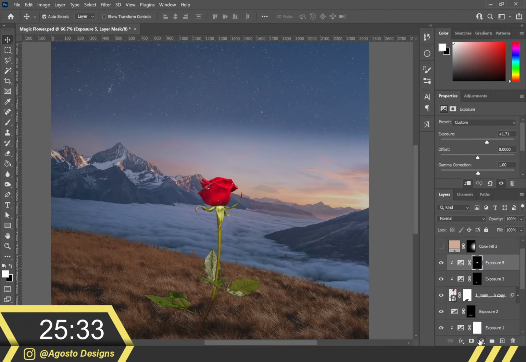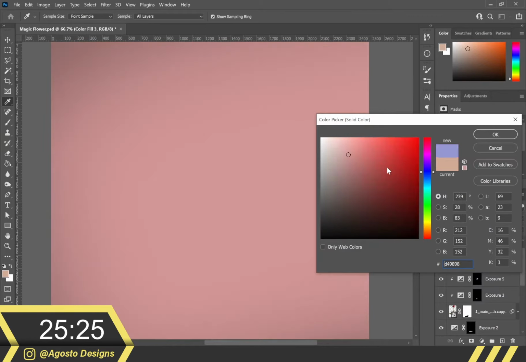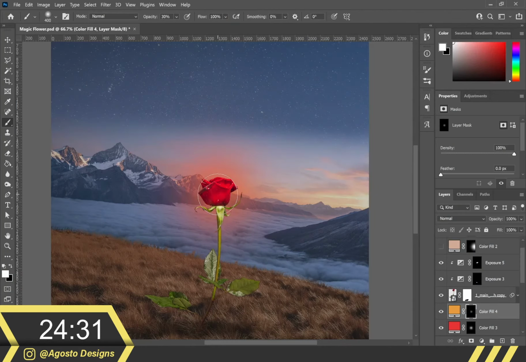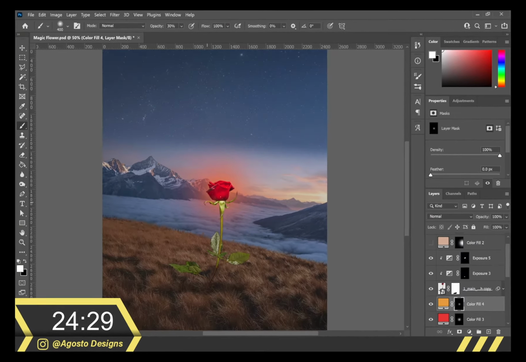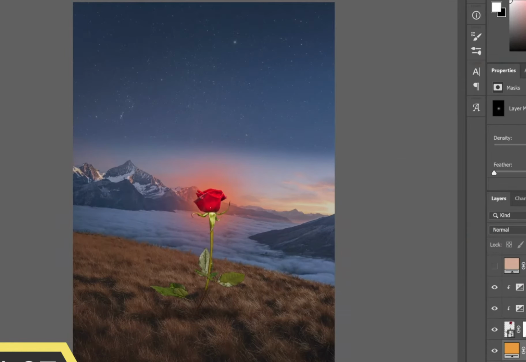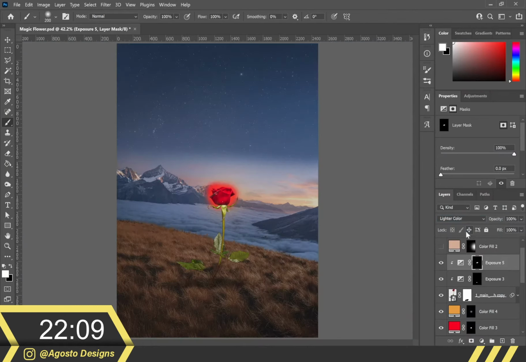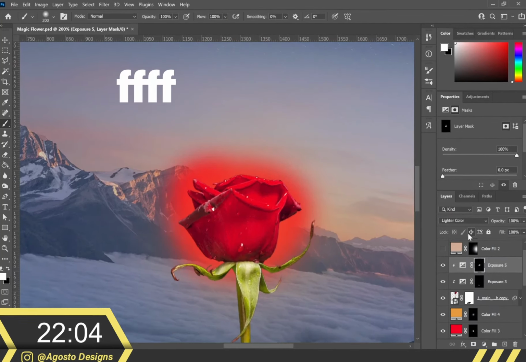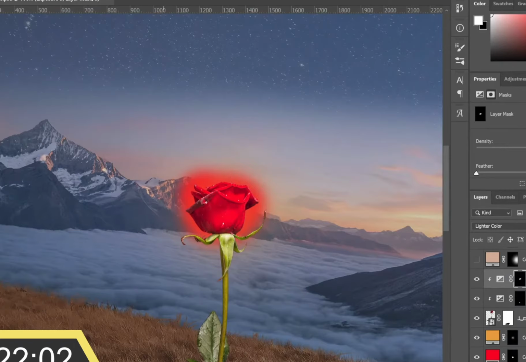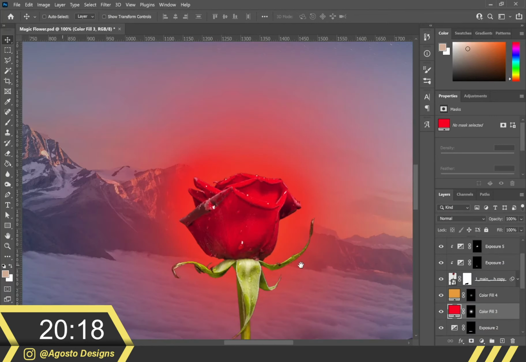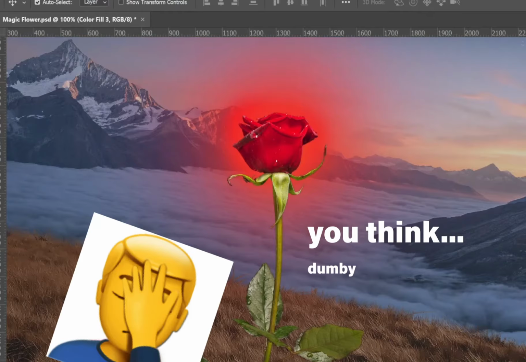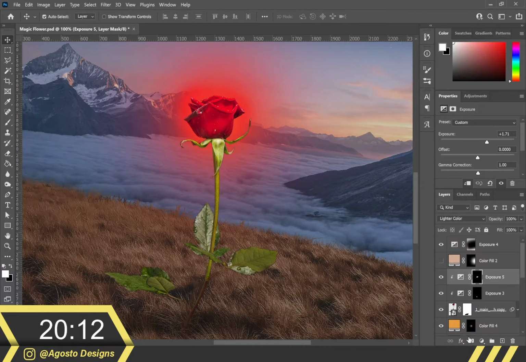Maybe like an orange. Why is my laptop running so slow? Stop lagging. Why are you lagging? I just can't get this to work. I don't have enough experience in digital art to figure out this freaking problem. Okay, maybe the lighting is off, which is making it look weird. So let's move on to some highlights and shadow correction, I guess.